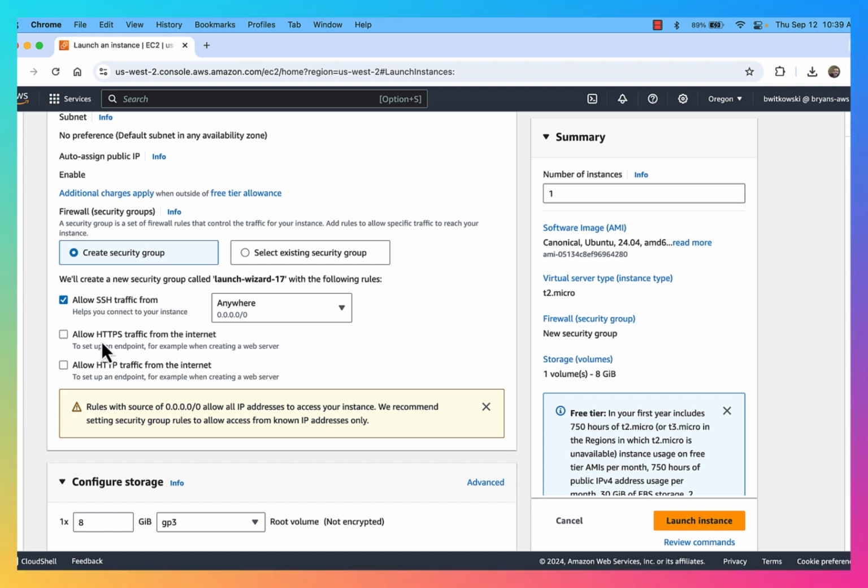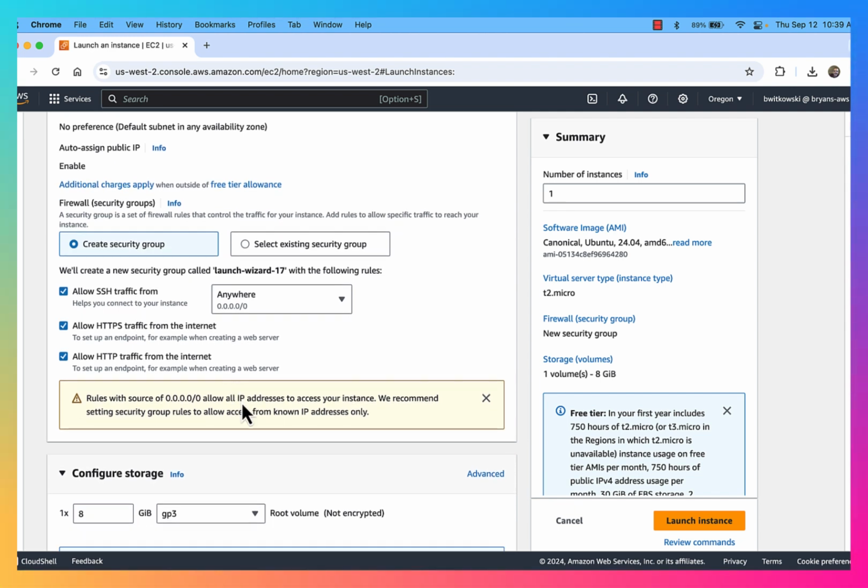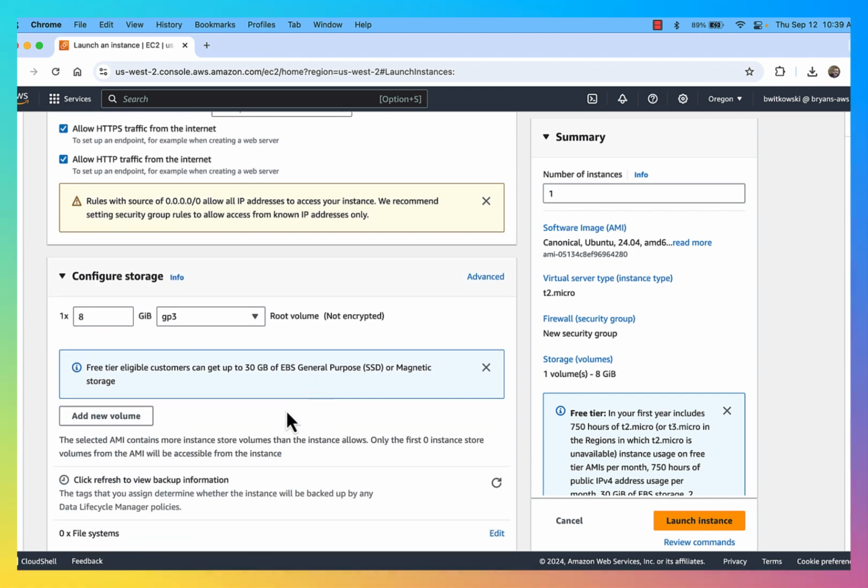We're creating a security group. We want to allow HTTPS and HTTP traffic to our web server, to our EC2 instance, our Ubuntu instance. Okay, it tells me it's going to give me 8 gigs of storage. That's fine. And then I'm just going to go ahead and launch this instance.